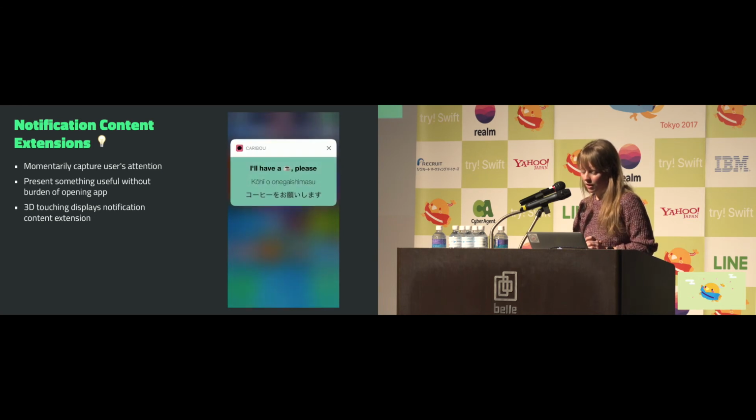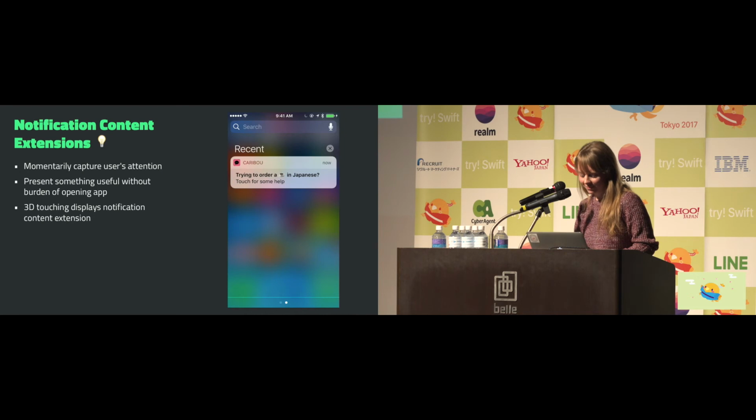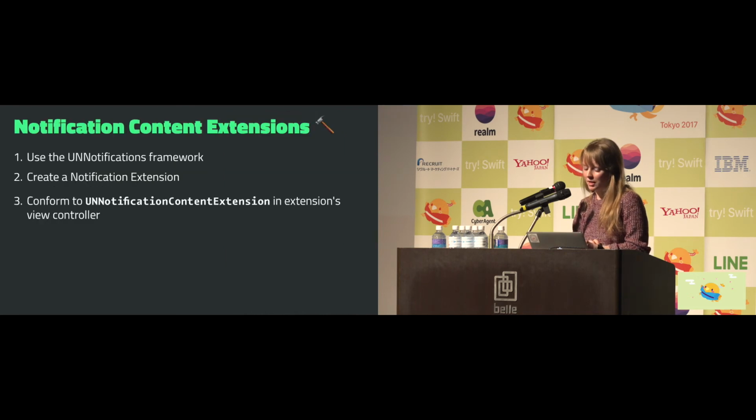The way that this is done, there are three steps. First you need to add the UserNotifications framework, and then you need to create a notification extension, which is a separate process from your app. And in this UNNotificationContentExtension, you need to conform to the protocol in the view controller.